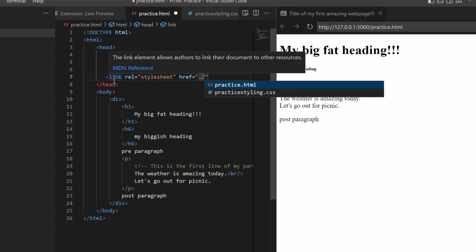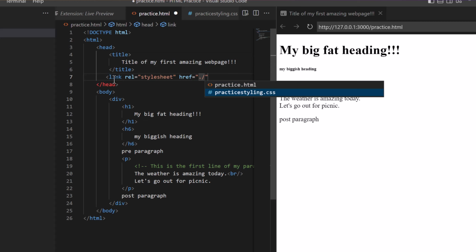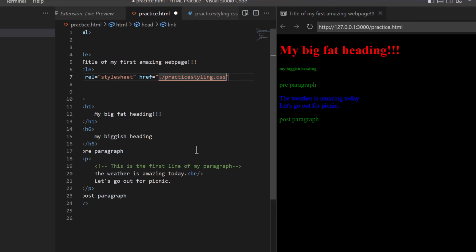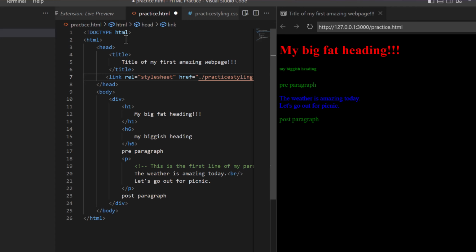So I'm just going to go ahead and pick practice styling.css, and all the styling came back. Why is this head in red? Because my link element is not closed, and I just closed it.